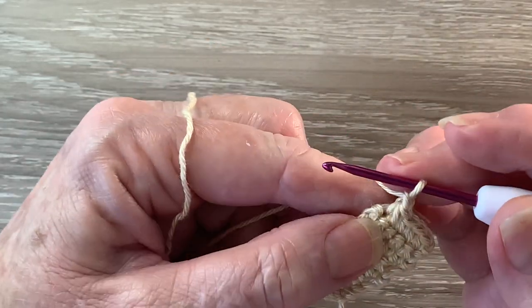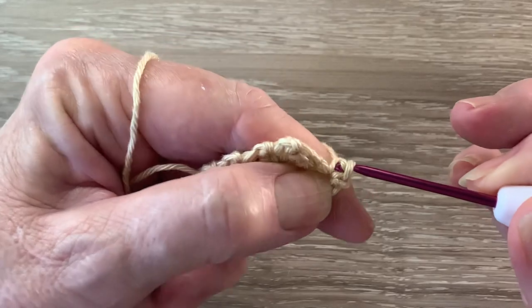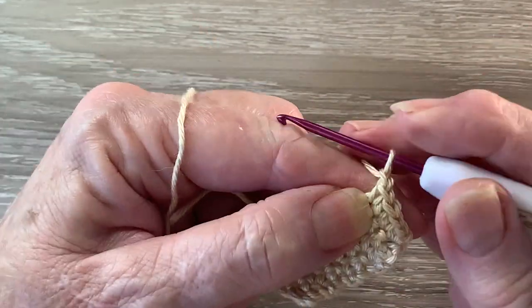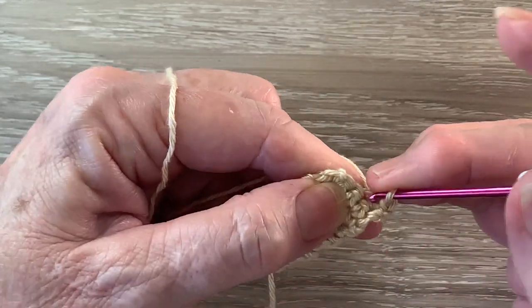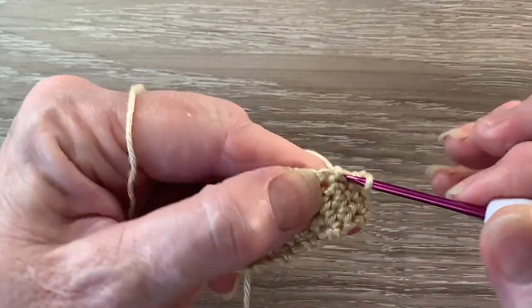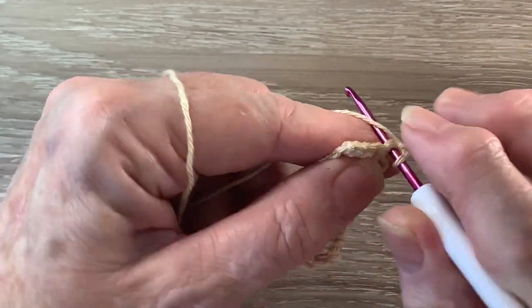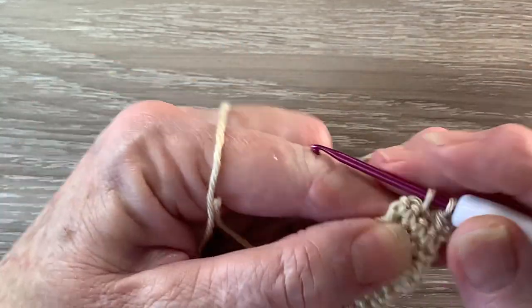For row 9, we start with 1 chain and turn and work 1 single crochet in each of the 4 stitches. For row 10, we start with 1 chain and turn and work 1 single crochet in each stitch. For row 11, we start with 1 chain and turn. We work a joined single crochet over the first 2 stitches and 1 single crochet in each of the last 2 stitches.